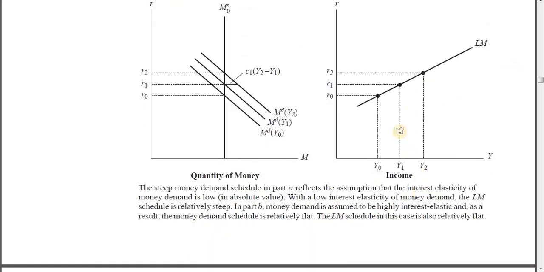So what is the one line explanation here? The slope of the LM curve is determined by the interest elasticity of money demand. The higher the interest elasticity of money demand, the flatter the LM curve would be. Why? Because money demand is very responsive to the changes in the rate of interest. So a smaller change of interest is going to bring back the equilibrium in the money market, and that's how we'll be getting a flatter LM curve. This is point number 1.